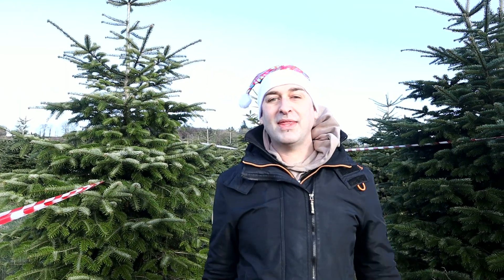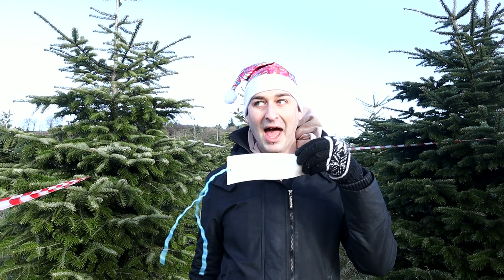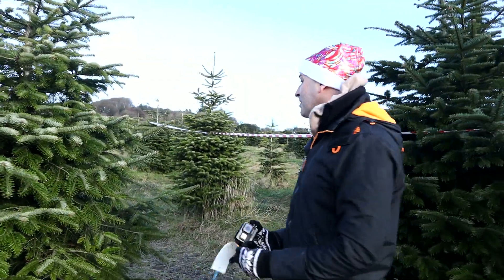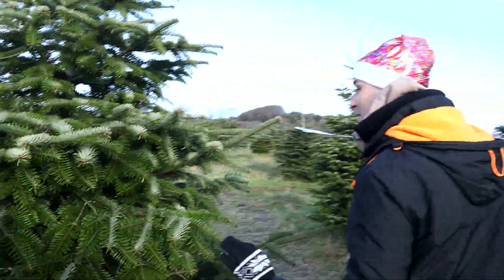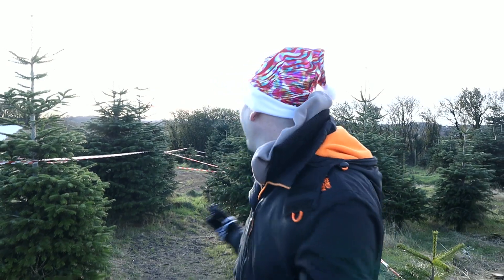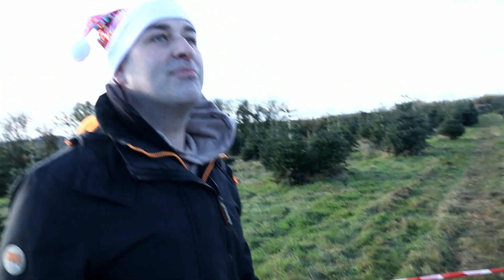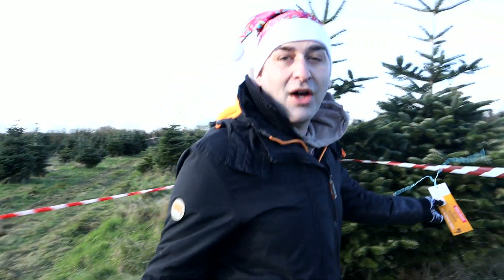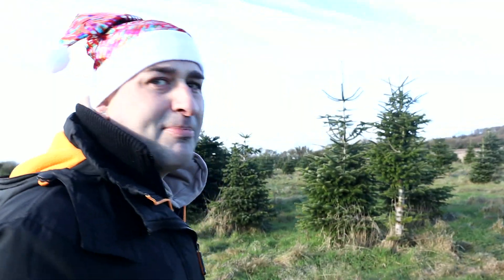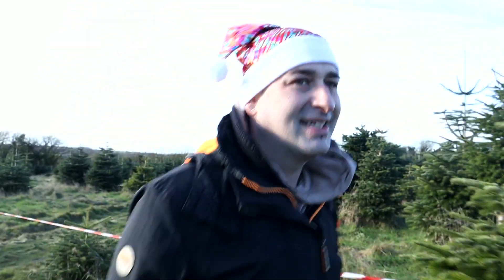We're ready to pick the Christmas tree — got the little name tag. We're in the Christmas tree forest — look at this, it's like Narnia! So how this works: we walk around, pick a tree, then they come and cut it fresh for you. You can actually hear them cutting them down just over there right now. Father Christmas Pete is going to come pick it up for us later today, and apparently it's a very risky day today!